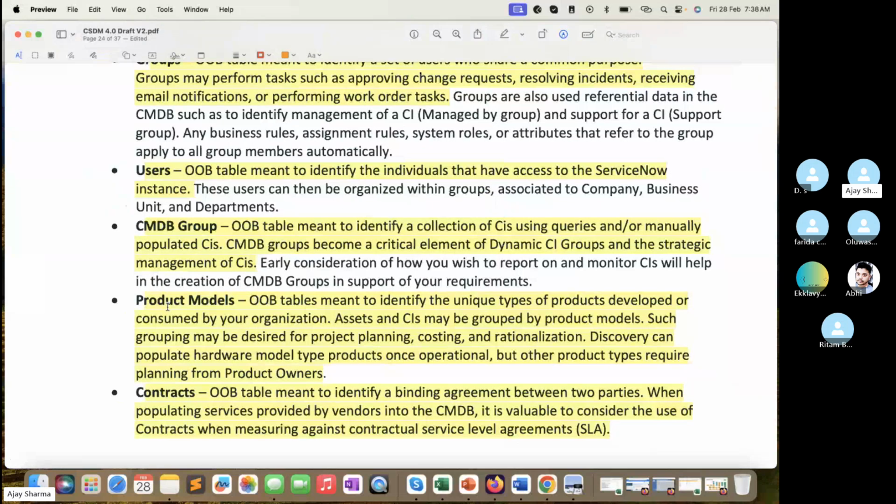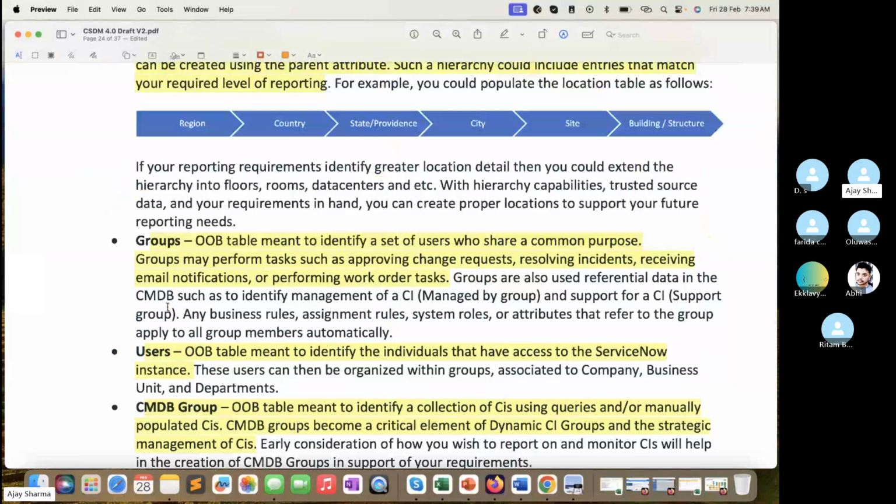If anyone wants to create a new location, don't allow it by simply dropping an email and having a location created. No, that's all about the process. You can design a process. If you want an approval to add a new location, add a new company, or add something, just go with this particular catalog, submit it, and get your manager's approval, the CMDB manager's approval, and based on that you can proceed further, right? If you design that process, automatically lots of things are going to be fixed, right?